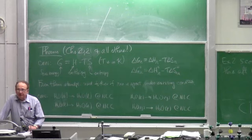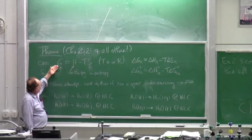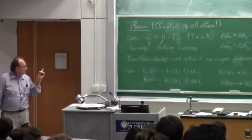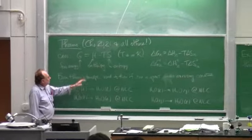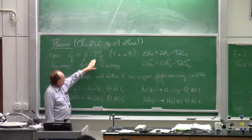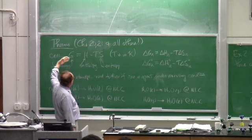By Josiah Willard Gibbs, who wrote this: free energy, the energy available, in this case from a substance, is equal to a measure of the bond strengths, the structural integrity of the substance, its enthalpy, less this part of the puzzle. You can refer to this as the unavailable energy. Because when you multiply entropy and its units times temperature, you get energy. This is an energy equation.